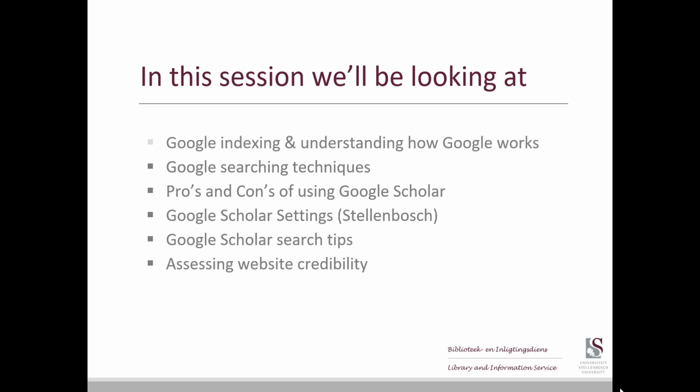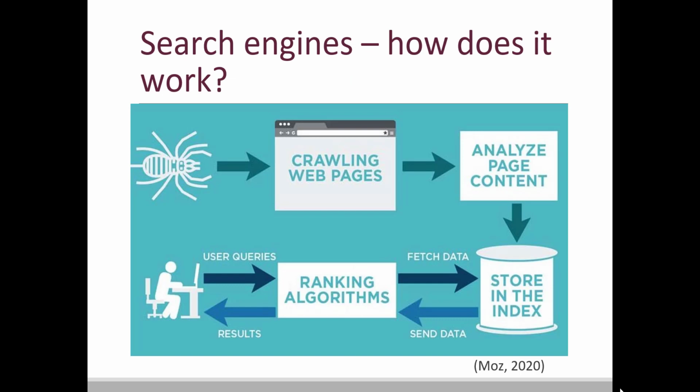So let's start by looking at how search engines work. You can see here we've got two simultaneous processes going on. The first one is that you have web crawlers, that's a little spider, and they are constantly crawling through all web pages and trying to analyze the pages in order to know what is contained on that website. So it is dependent on how well the website is set up.